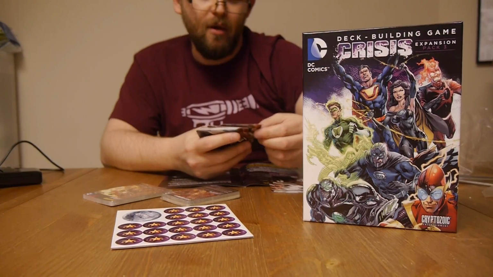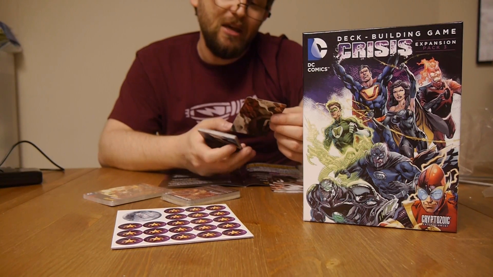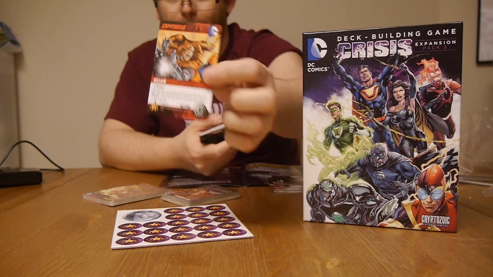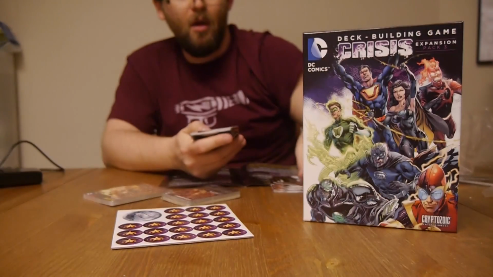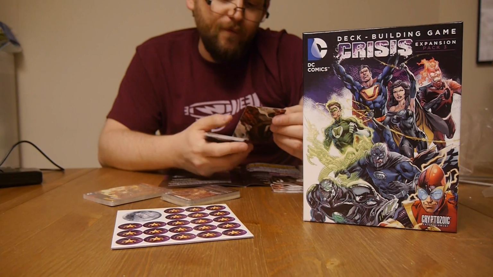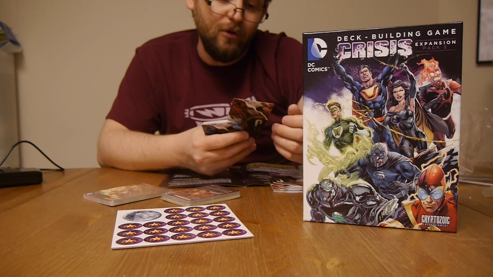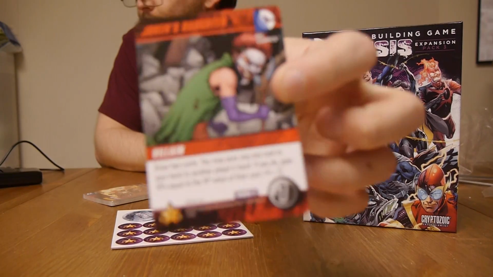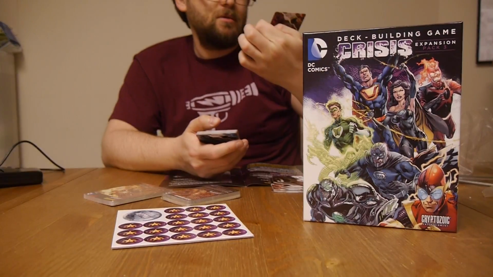Interesting one. Copperhead, villain, +2 power. Add the top card of the main deck to the lineup. Attack. Each foe discards a card for each villain in the lineup. Joker's Daughter. Villain. Draw 2 cards. You may pass any 1 card in your hand to another player's hand. If you do, gain VPs equal to the VP value of that card. So, yeah.